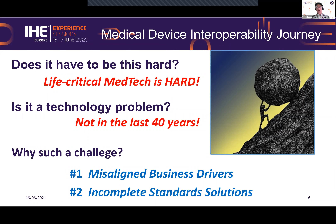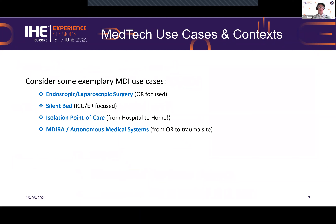Another issue is incomplete standards. Oftentimes we've solved part of the puzzle, like reporting device data from a medical device to an EHR or EMR, but what about medical grade alerting, distributed alerting, or external control? Without that, you only have a piece of the solution. Let's look at some use cases and contexts to understand what we're talking about when we talk about med tech interoperability.